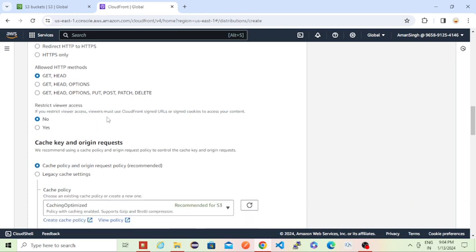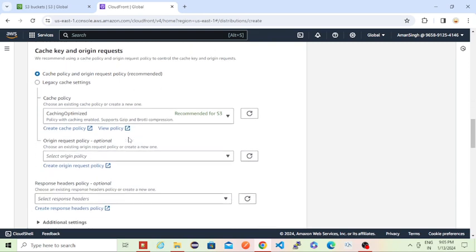If you want to restrict viewers, let's say you want to restrict some of the APIs from your site, you can do it. Or you want to restrict from some other geography, like you only want to allow USA or UK people, and other than the US and UK you don't want to allow anything, then that also you will be able to do with the help of CloudFront.